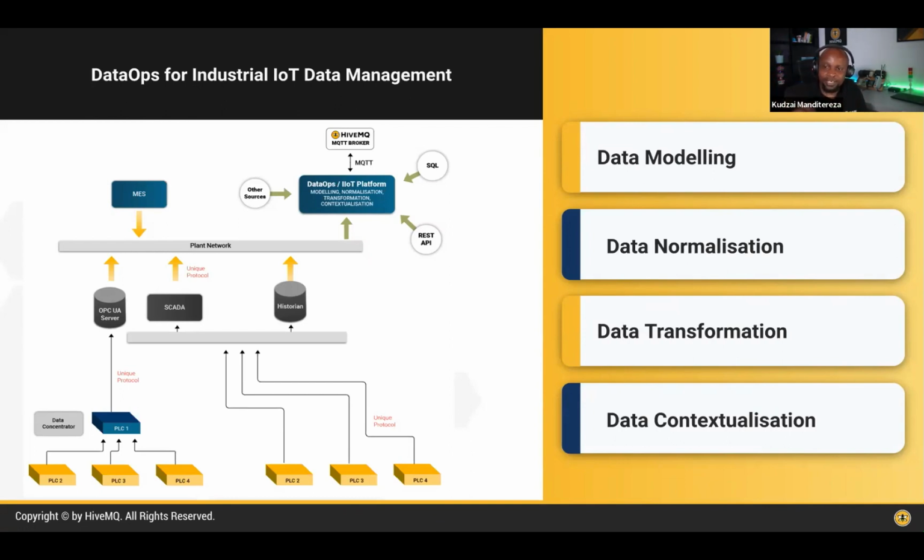before you push your data out into the IT network, so that whenever it gets integrated within the IT network, it already has that modeling aspect of it created. We're going to talk about how exactly modeling looks in a few seconds. And the other thing we want to do is also data normalization, data transformation and contextualization. So again, to emphasize, the DataOps layer is the layer that you bring on top of your OT data, or whatever foundation you've set up from all your different data sources, so that your system really is scalable.